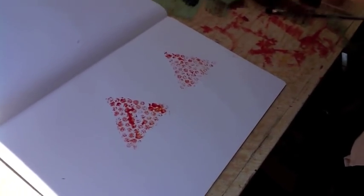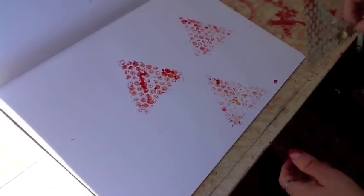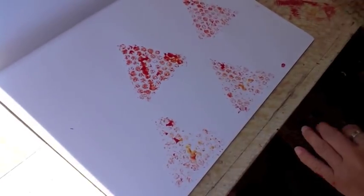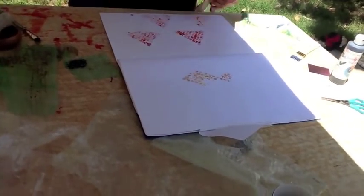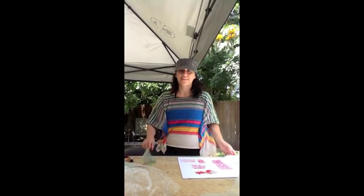One of the most important things I want to review is that art for young kids is not perfect. When you go into working with kids, don't think that the kids' artwork has to come out perfect. Art is an experiment — each time you try it, you try it until you figure out how it works. I kind of took off and lifted some of the paint — tada, look at that, that's great!